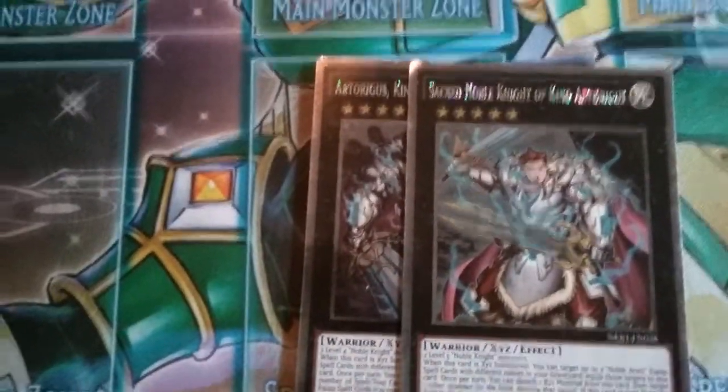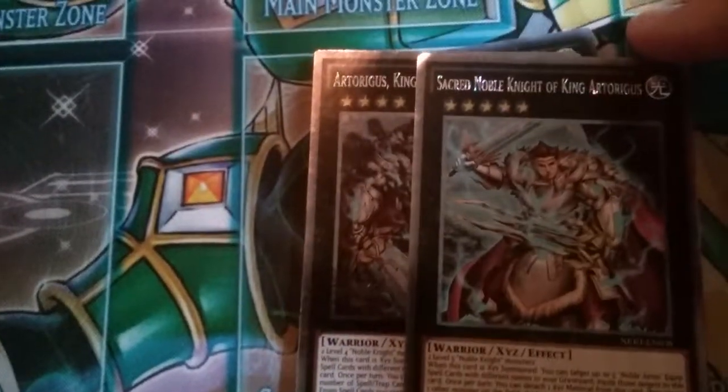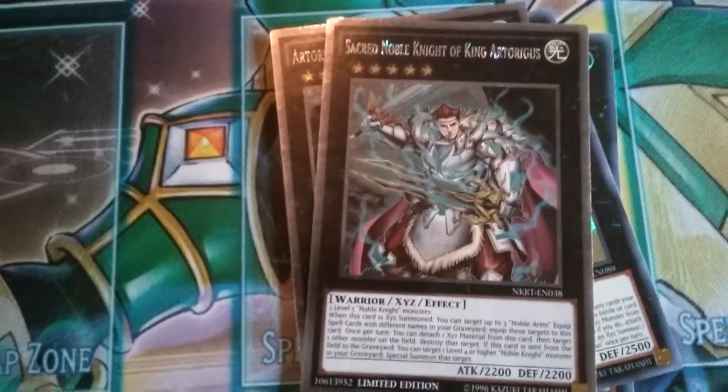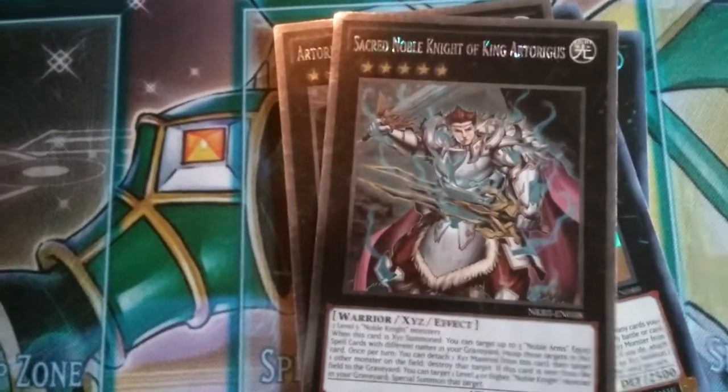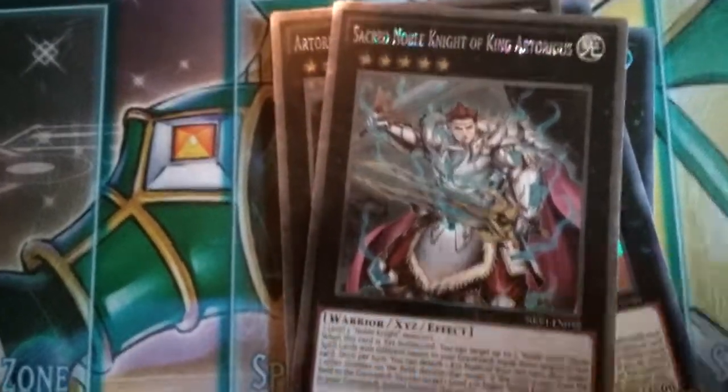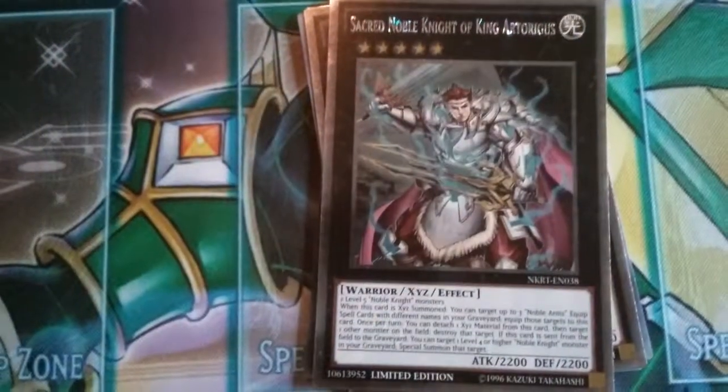And then 1 copy of Sacred Noble Knight King Artorigus. I actually recommend running him at 3. I just only own 1. But when he's Xyz summoned, you get to target 3 in your grave as well. And he's got a really neat effect where you can detach to target a face-up monster on the field and pop it. I mean, it's targeting destruction, which is ew, but he's okay.